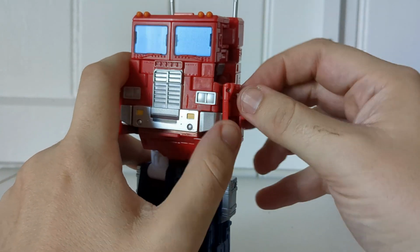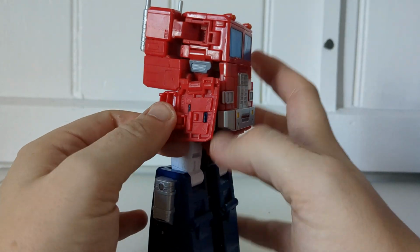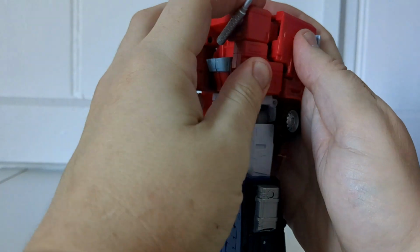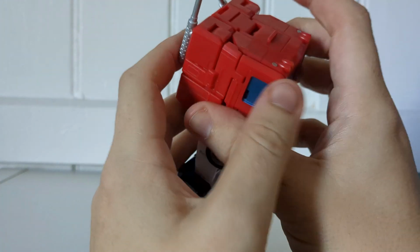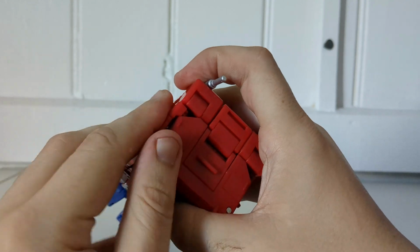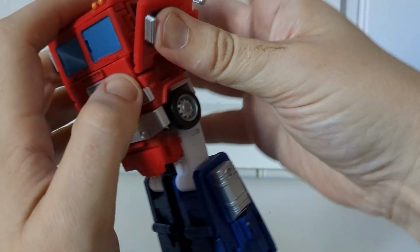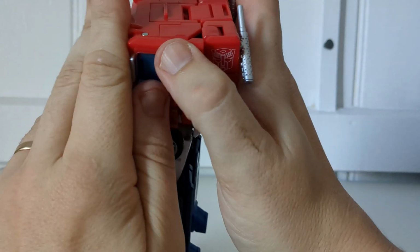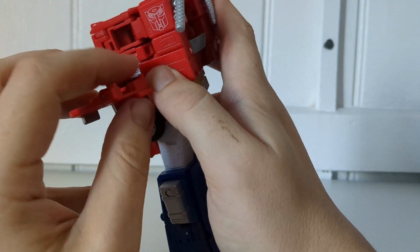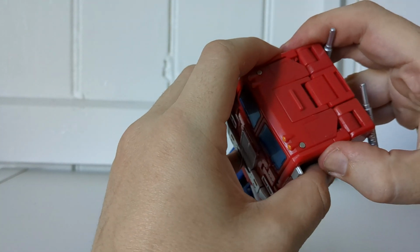We can then fold this part out like this on both sides, and that's going to fold up, and we just need to manipulate it so it's very even, and it will click in the right place once it's all lined up correctly. What have I done wrong here? There we go. Nearly.